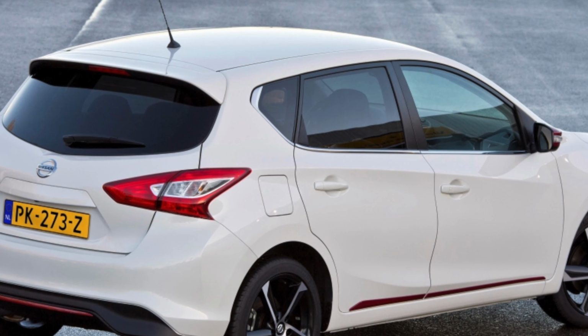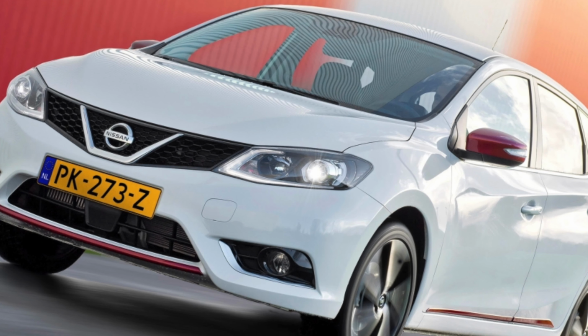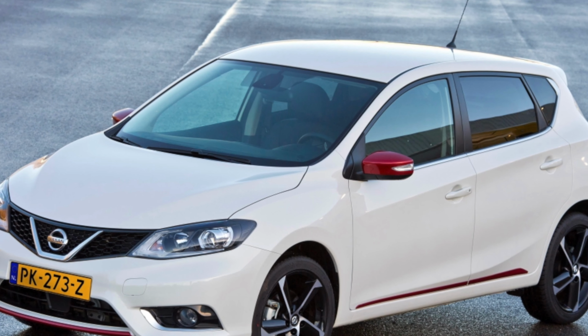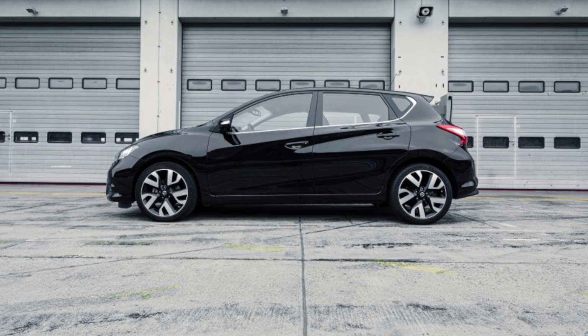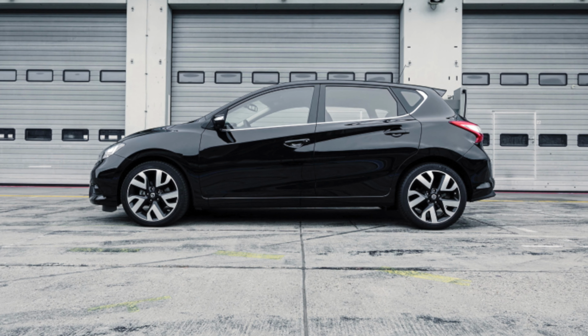If you buy a Pulsar that was registered after 1st April 2017, it'll be charged under different criteria, with all models incurring the 140 pounds flat rate. Insurance is, in most cases, a little lower than it is for rivals, thanks to most models getting low-speed automatic emergency braking as standard. Nissan's fixed price servicing scheme is available for any of the brand's vehicles, regardless of age.